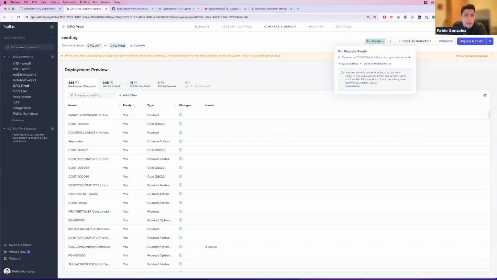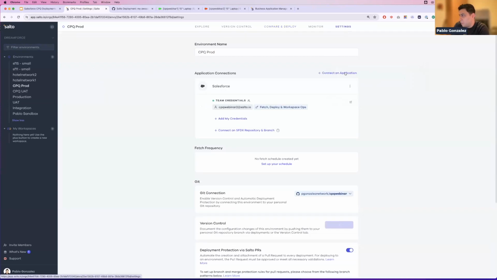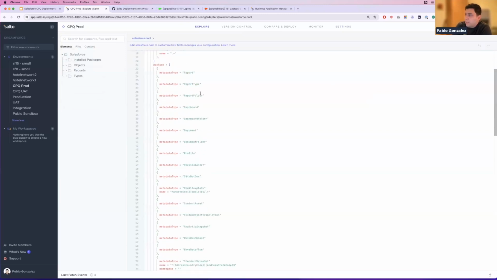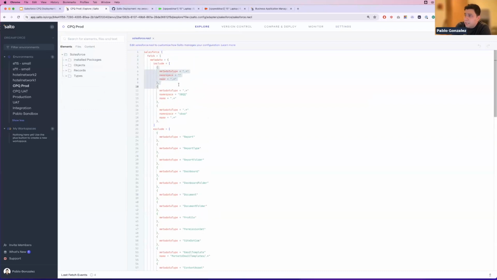There's a question here. If we choose to deploy only CPQ with Salto, is there a possibility to track dependencies of CPQ features to other features, like an Apex class on account that has some relationship to CPQ? So there are two things here. You can configure Salto to know what you want it to know about. For those familiar with the package XML in Salesforce, this is very similar. That's what I'm showing here on the screen, where I've told Salto to fetch every single metadata type, but also fetch metadata types of the CPQ and the advanced approval namespace.